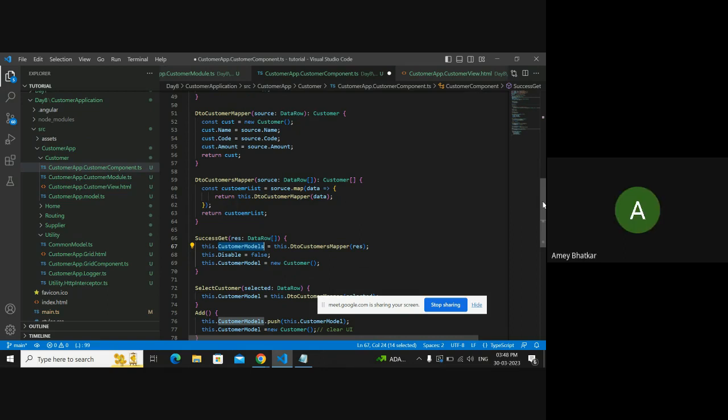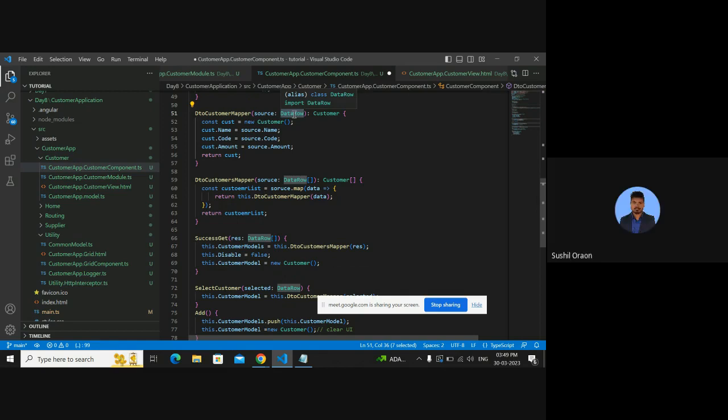The question here is, when we expect data from the database, then why do we need to map it again? Because we know this is the same data which we want to print. Right, because our model has validations, right? And that's why we cannot put our model directly into the database. So we create a DTO, a data transfer object. So this DTO is nothing but a data row which has these values. Now once we get data back, the JSON format gets converted directly into the DTO, okay? Because that's what we store, so that's what we should be getting. It's called boxing and unboxing. So you box it using the data row, and you unbox it into the data row, and then you map your data row to a customer object.